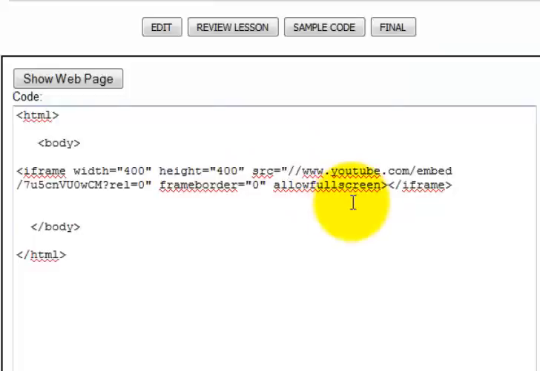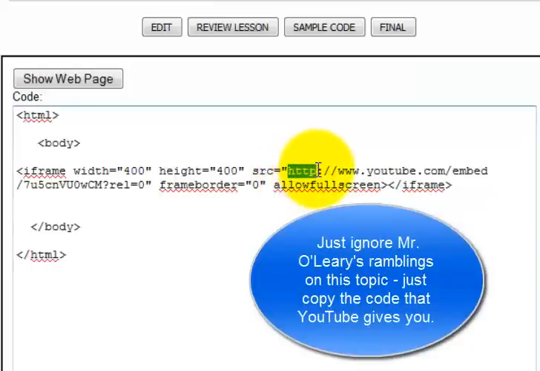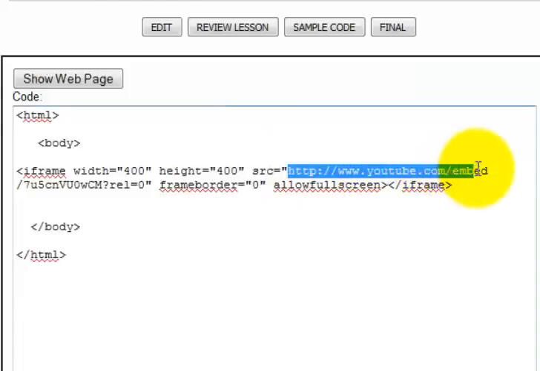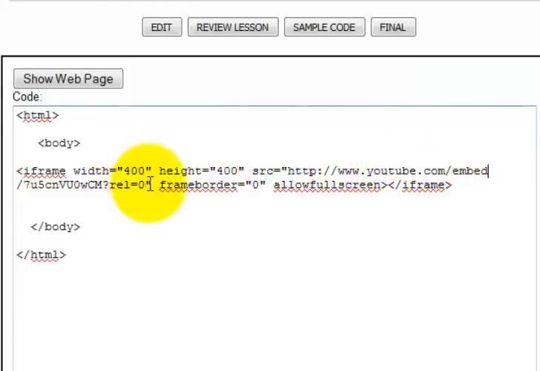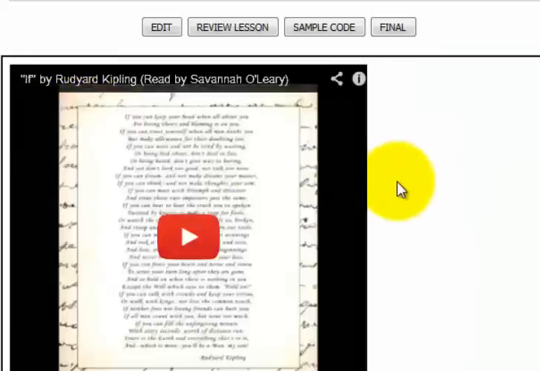Then the source. I would think that should say HTTP. Let's go back there. Okay, it defaults to that. So for the sake of argument, let's put HTTP, which lets it know it's a hypertext protocol, like hypertext markup language. This is just talking about being on the web. You can probably just copy what they give you, but let's understand a little bit. This is the link of the video, and it's telling it that it's an embed video. You don't have to worry about all this; you're going to copy it as is. Then it says frameborder equals 0, which just means it's going to show up in the site without a big border or frame around it. And allowfullscreen is code that tells the browser that if you want to, you can click on the link and make it bigger, like you do almost every time.